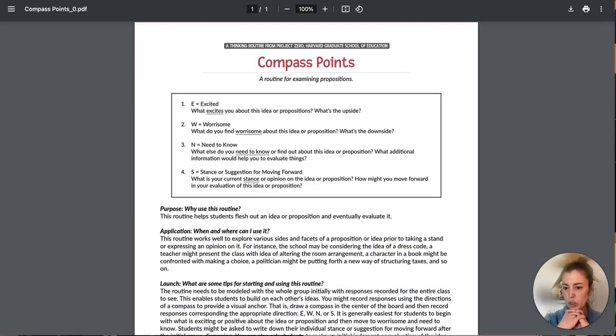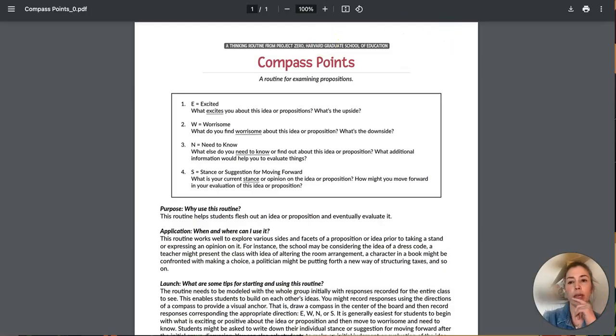If you're not 100% sure, you might check with AI and say, hey, I'm thinking about using compass points, but I'm not sure. I teach social studies. How exactly might I use this routine? And these are the units that are coming up. What are some ideas that you might have for that? And see what it says. If it says something great, good. If it doesn't, you're like, okay, this is garbage. Let me think about it some more on my own. Or you can banter back and forth either way.